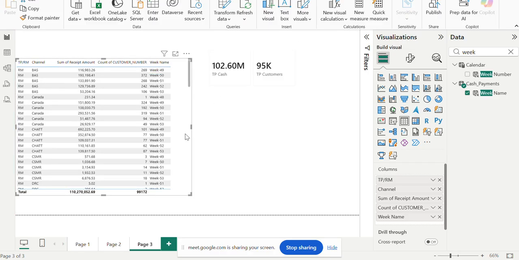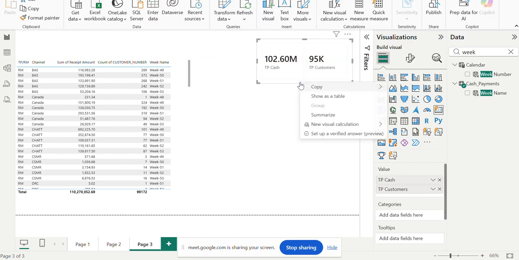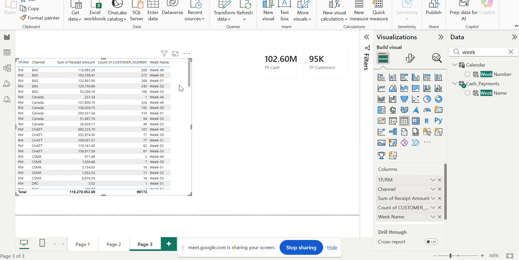For example, when the channel is bass and it is for week 50, then it is low, medium or high category. So three conditions I'll give. Or else maybe I can take when customer count is more than 100 and it is for bass, then it is a high category, something like that.